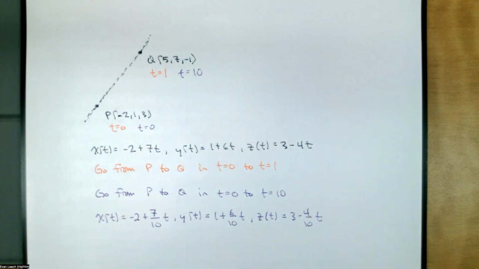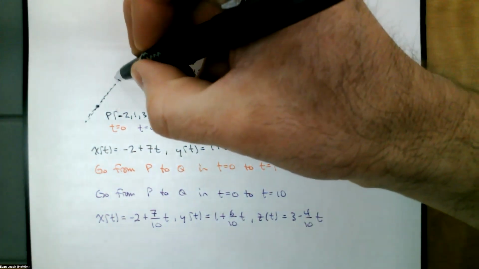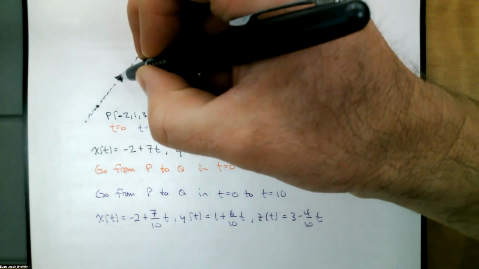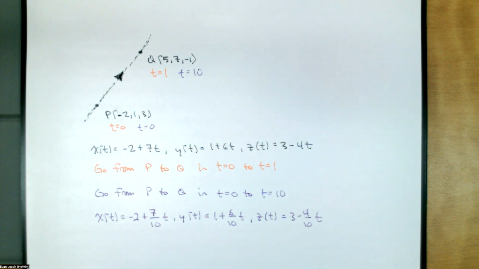So we can see that we have lots of control in describing the line. We can control how fast it's going. We can control which direction it's going, from left to right or from right to left. We can even move things around depending on where you're at with your manipulation of functions.